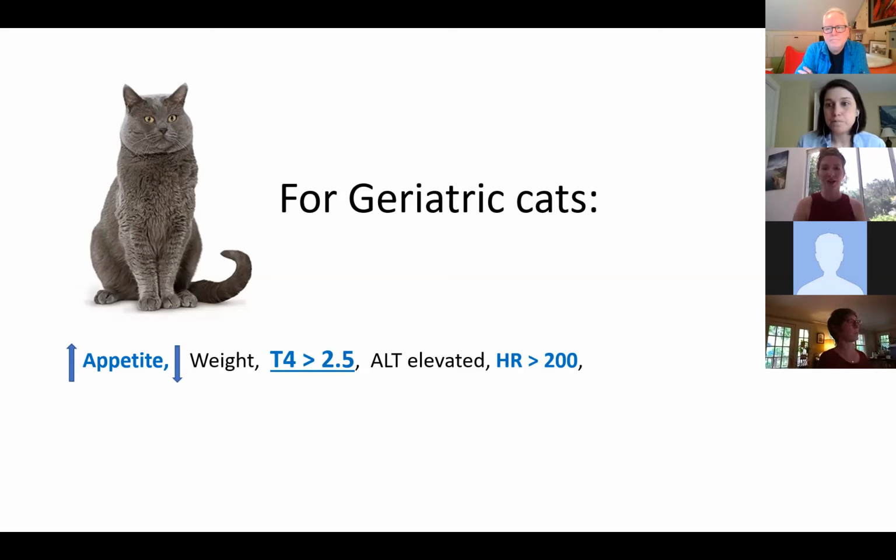Yeah, I concur. I just typed it into the chat. I was like, it's not better. I just don't think you need it. I think that typically total T4 in a cat is going to be enough to get you where you need to go. Whereas, I know we're not supposed to say the D word, but for dogs, a lot of times you're not 100% sure about the hypothyroid aspect. And so that free T4 with the TSH, the free T4 being low and the TSH being elevated, that's that kind of push that you need to start treatment. Versus with hyperthyroid cats, I think that total T4 along with clinical signs is plenty in the majority of cases.